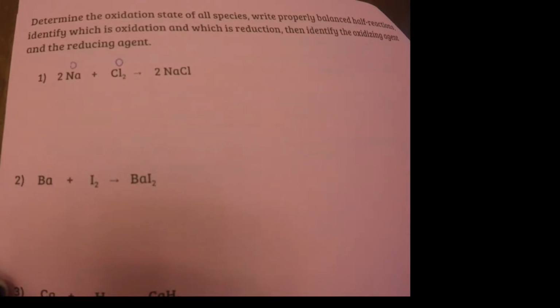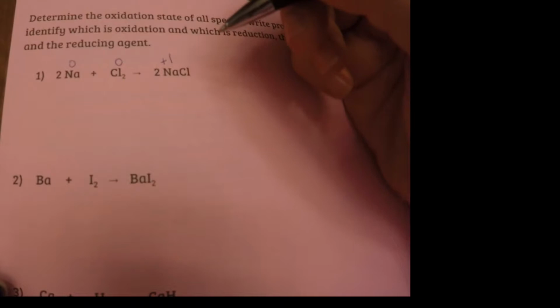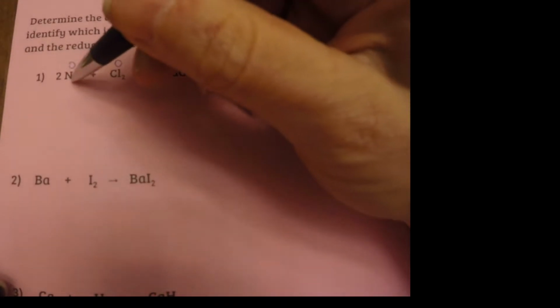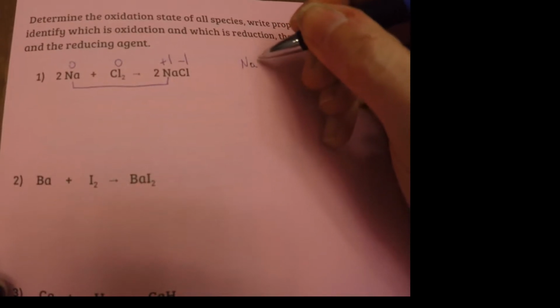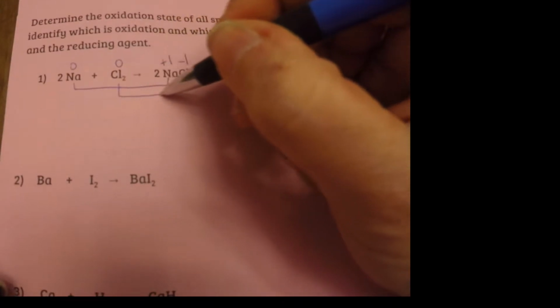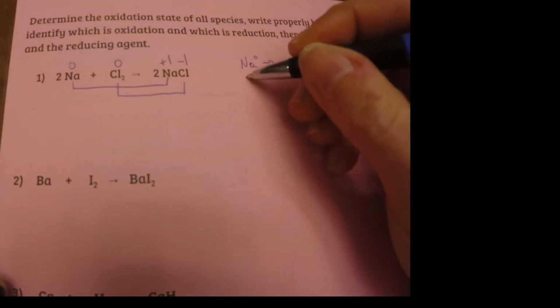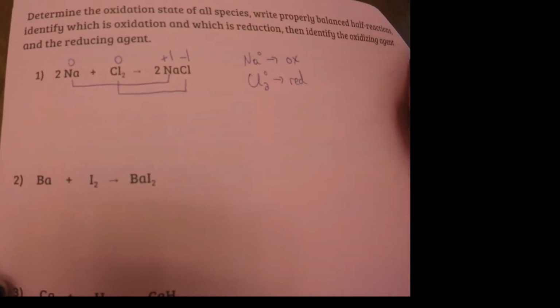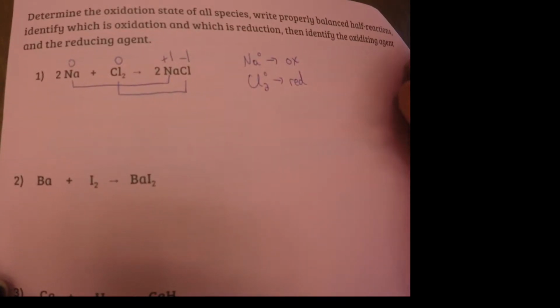We go through the ones that have no other options. Sodium's in group 1 and is always +1. That leaves chlorine, so in order for this to turn out to be 0, that chlorine has to be -1. So we can match up what changes. Sodium 0 changes into sodium +1. That's going up, so we know that the sodium 0 is being oxidized. And the chlorine is going to chlorine -1. So we know that the pure chlorine is being reduced because 0 to -1 is going down.